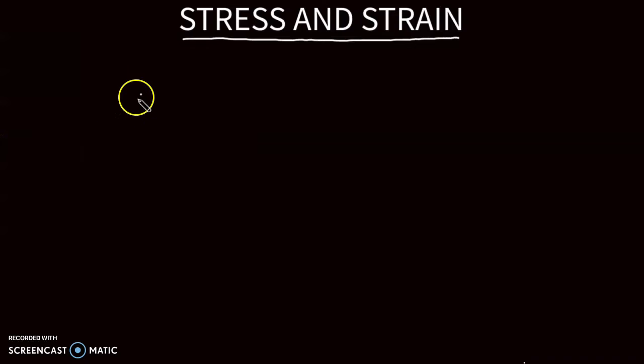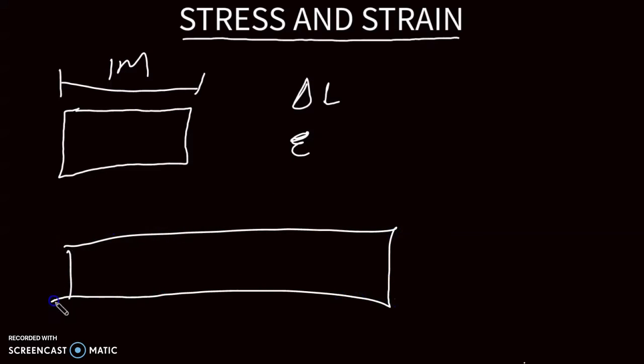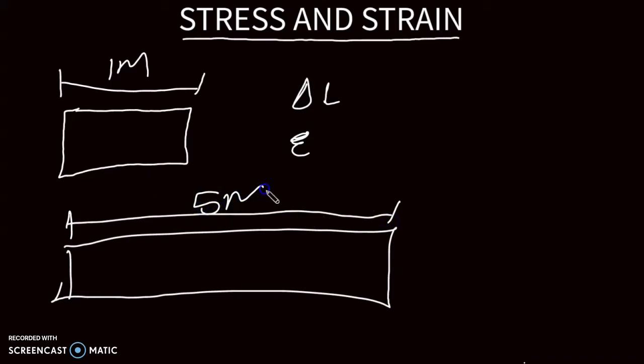Strain, when we talk about strain, we are talking about the change in length per unit length of an object. So let's say we are having a 1 meter object. The change in length of this object can be classified as strain. It can be the change in length of the object, and it can also be the strain of this object. Why? Because the length of this object is 1 meter. So if we are having, let's just say, a 5 meter object from here to here.